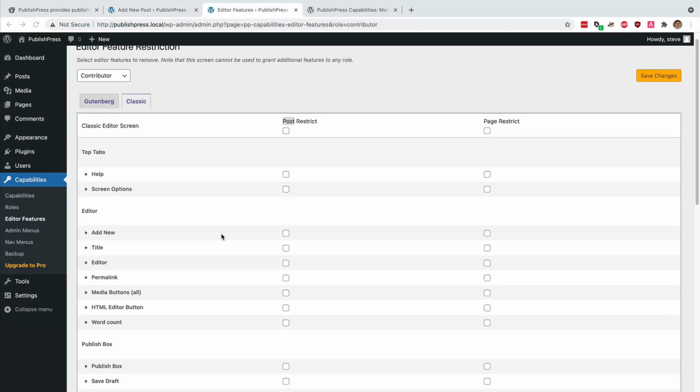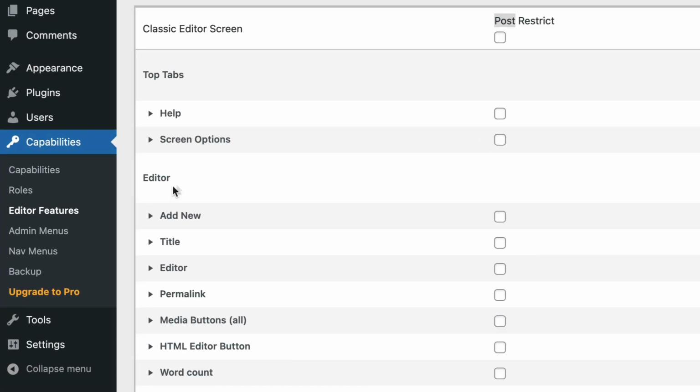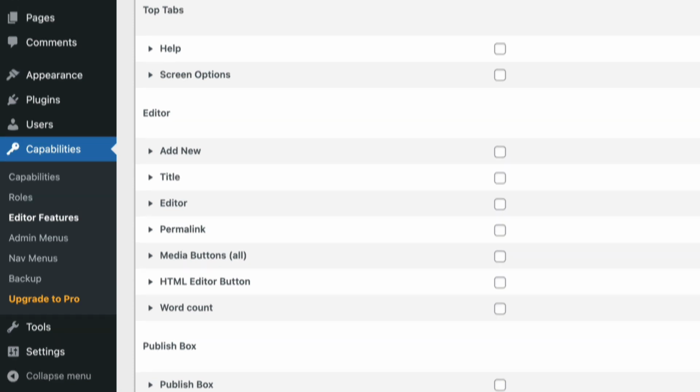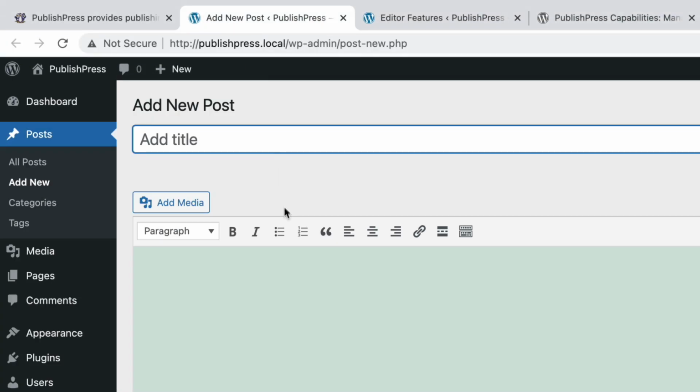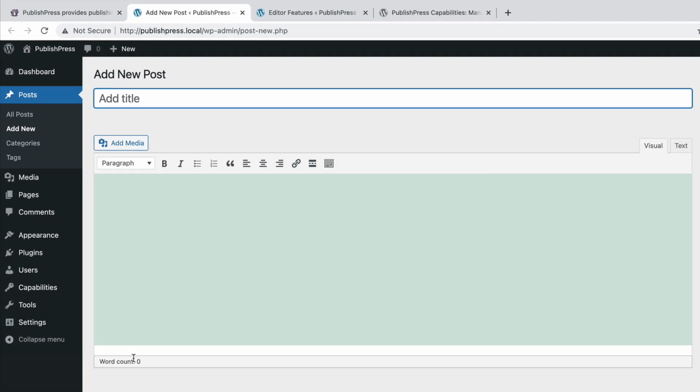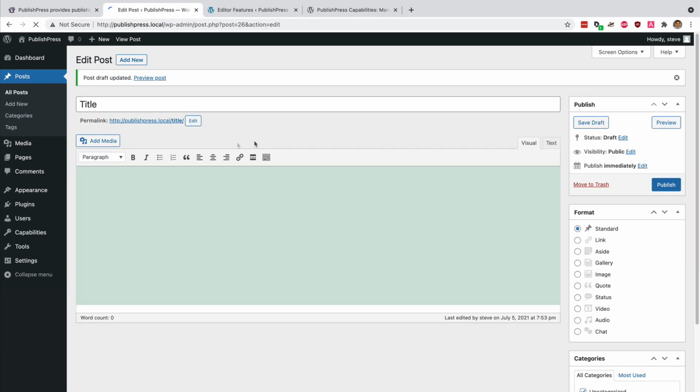A little further down the screen we have the editor area with add new, title, editor, permalink, and so on. These items are here. Add new for the media, title, body, the word count, and after we save this, we'll be able to see the permalink as well. There we go.